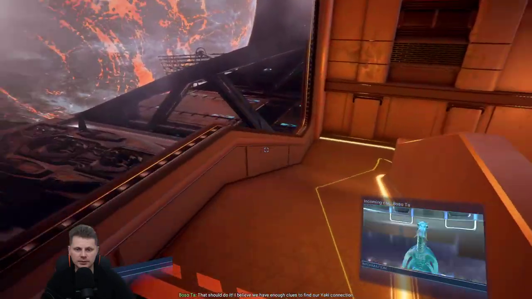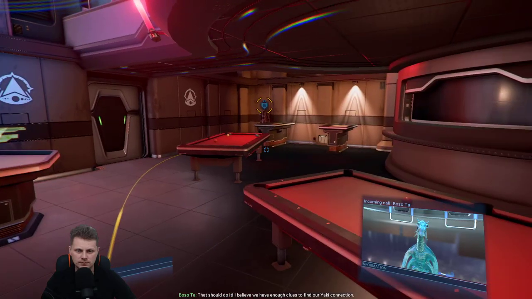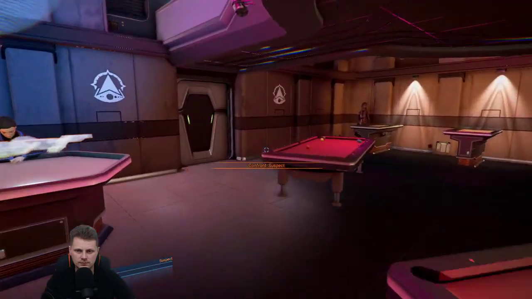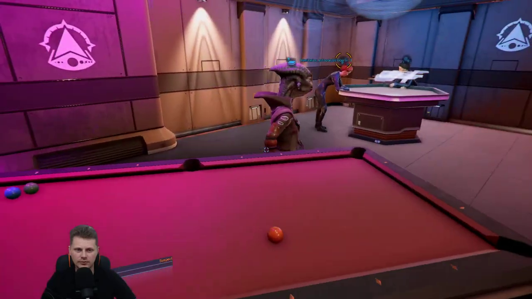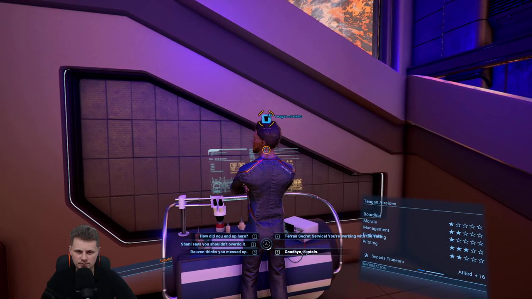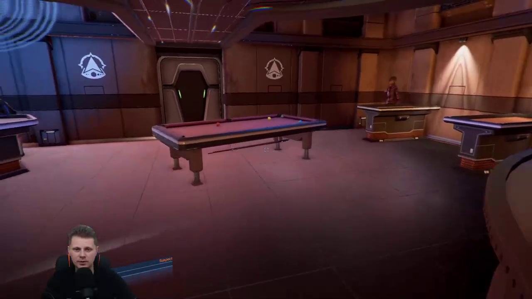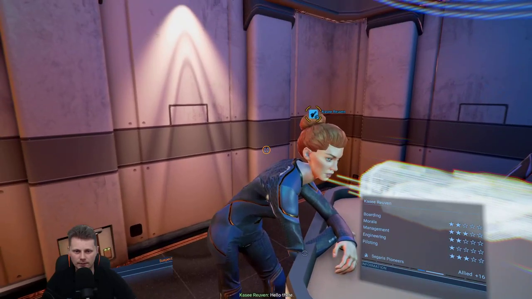Okay, let's go back. I believe we have enough clues to find our Yaki connection. Confront the suspect. Wait. I usually do him. What if we do that with her?